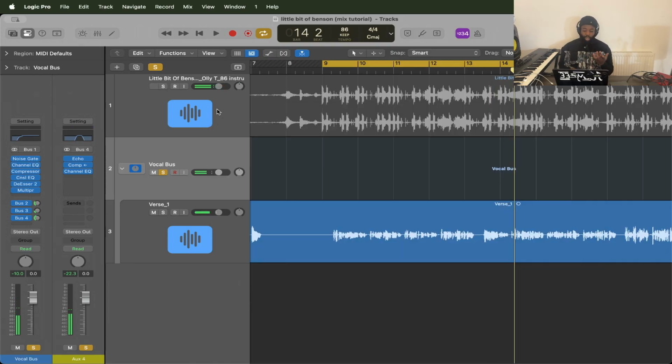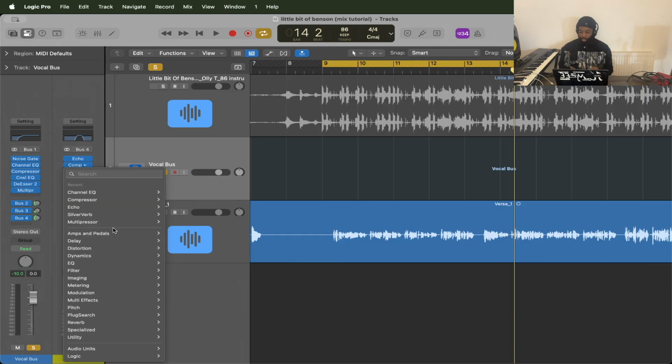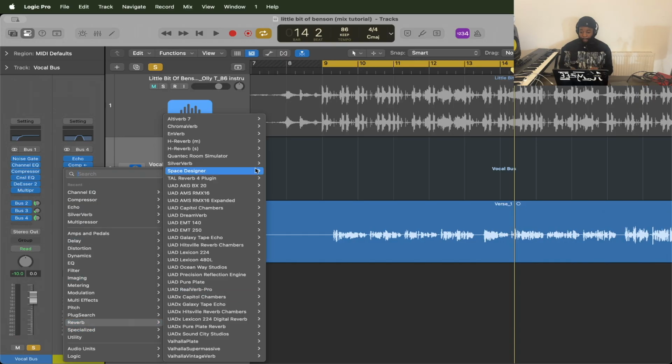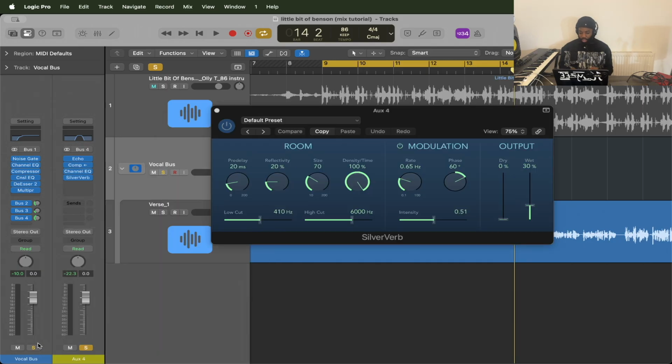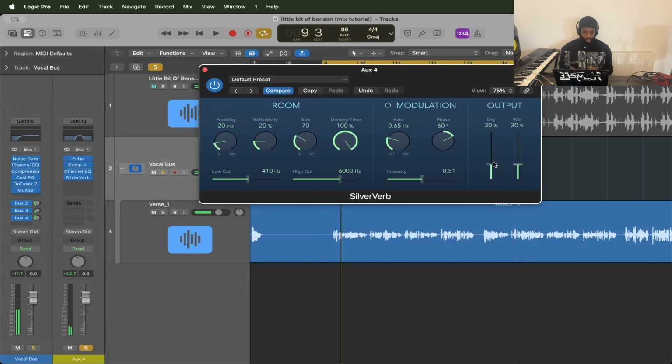So it just gets it out of the way of the vocal. Another thing that I like to do is add actually just a little bit of reverb after that, just to give it a bit of space. So if I just solo the delay so you can hear what that's doing, I'm gonna turn the dry all the way up on this one and then just play around with the wet amount.